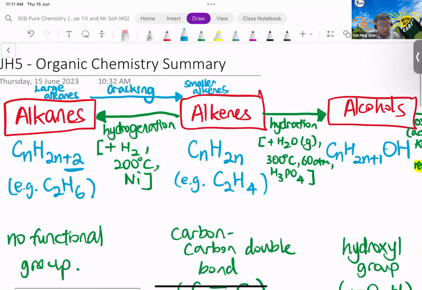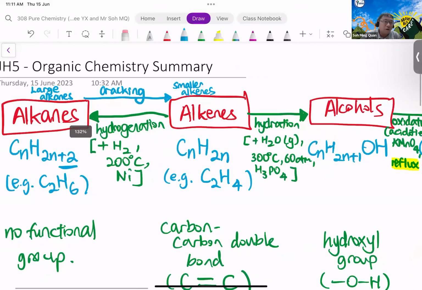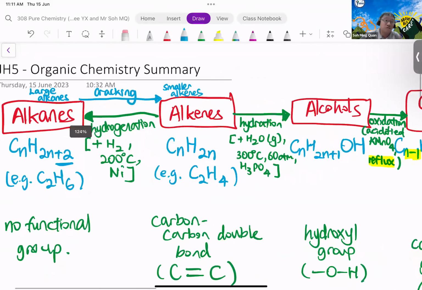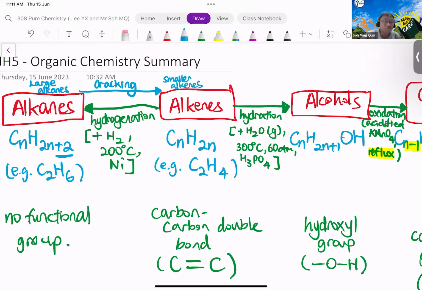Next, we go to alcohols. Alcohols are produced industrially for industrial use through hydration of alkenes. So we have already drawn there, right? Alkenes undergo hydration, become alcohol. That is how you make an alcohol on an industrial scale. That means the alcohol is used as a solvent, as a chemical to make other things. That's called industry. However, alcohols are also commonly found in beverages.